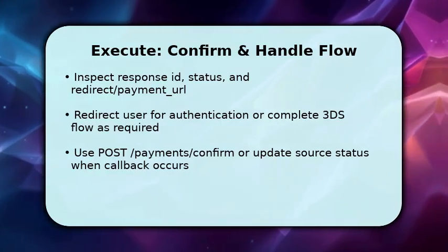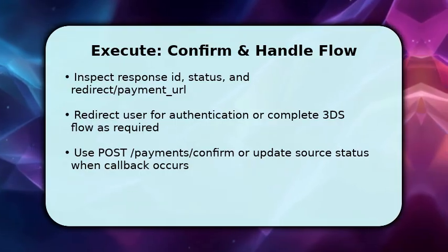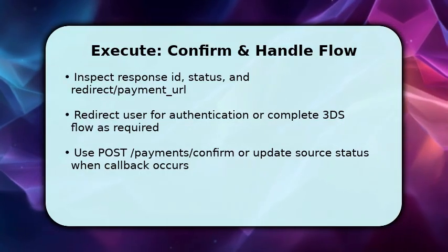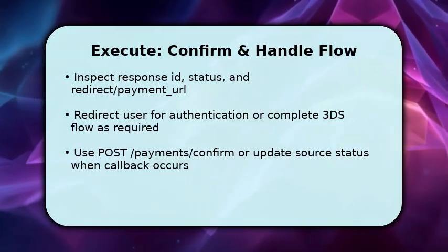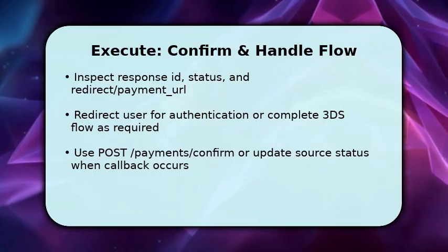Once you have the payment or source ID, check the response for status and any payment URL to redirect the customer. Then, redirect the user to authenticate through 3DS or provider pages and wait for the callback to your return URL. Make sure to verify the server-to-server webhook as the authoritative event.